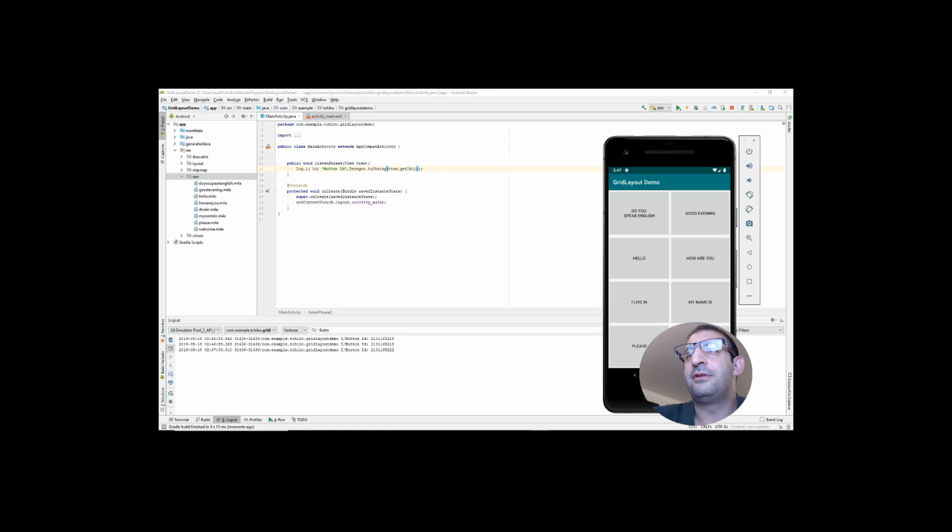I can now click another time. The ID is not the same as what I have put, because it's generated by the app. It's an integer generated by your application, within the application. So it's different from what we have put, but don't worry. I will show you how to assign an ID for the button, how to put it, just like this.